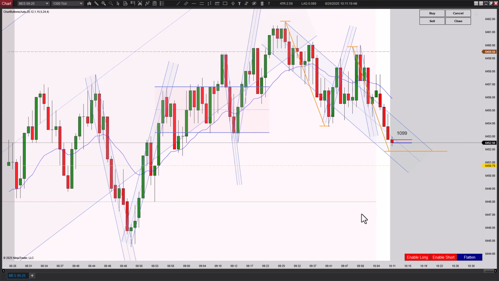Yeah, they finally worked it through there. That's what I was hoping to catch on our runner, but we didn't catch it. Now you could get a second entry long here and maybe go long.